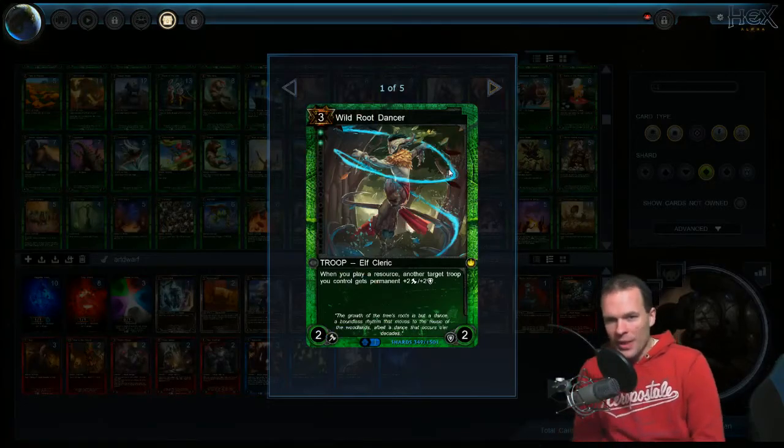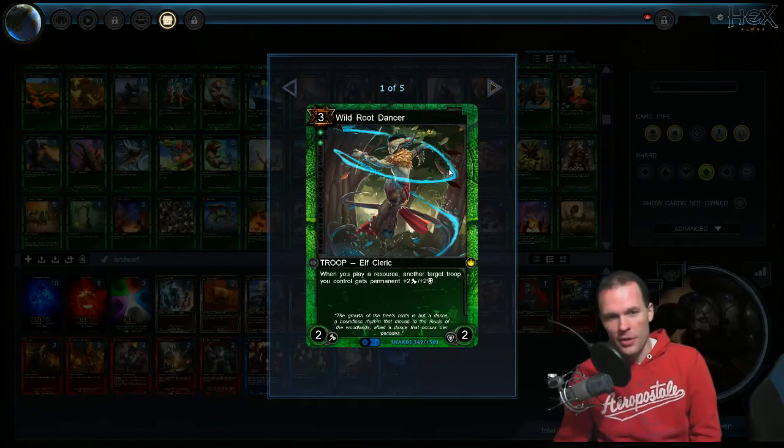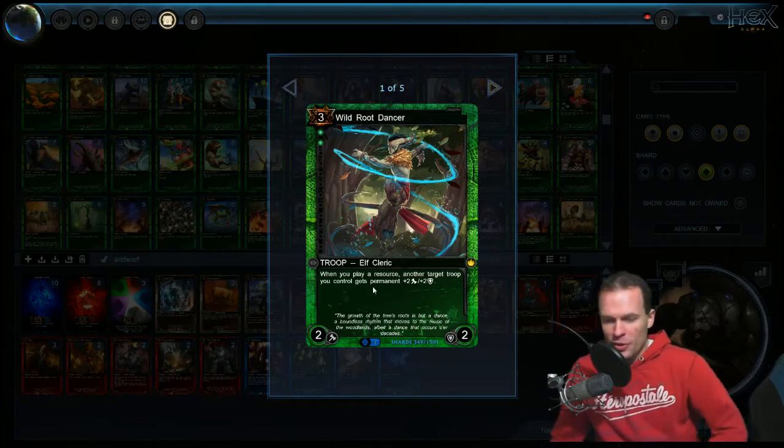This week's showcase card of the week is Wild Root Dancer. Awesome card, awesome card. I love this card. Wild Root Dancer, 3 cost, 2 wild threshold, troop, elf, cleric. When you play a resource, another target troop you control gets permanent +2/+2.